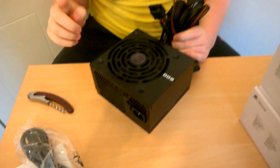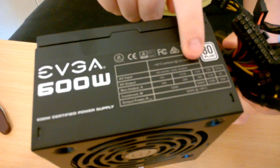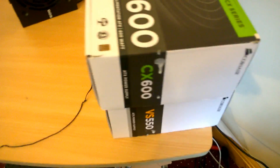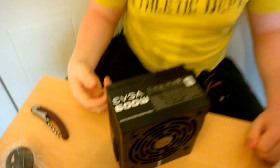One thing I like — which not many people talk about — is the label. Sometimes, especially with Corsair ones, the CX600 label is green and the VS550 underneath is orange. If you don't have those colors in your system, you're going to have to take off the sticker, which is just unnecessary work. But when it's black and white, it doesn't matter — it's not going to get in the way of a color scheme. Even in a black and red build, it's not going to draw your eyes away from the red the way a blue or green label would.